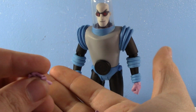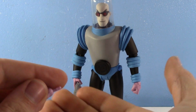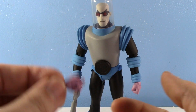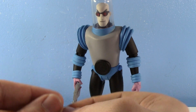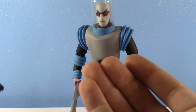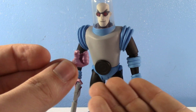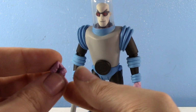So you have an open palm hand right here, which is interesting, I guess. Then you have... very odd. Look how the pinky's separated. Trigger for the left hand, then a different grip trigger for the right hand, and then there's an even broader grip trigger for the left hand. You can see the pinky is also disconnected. You have a grip like this. He doesn't even have any accessories to hold like that for the left and right. Why did they include these?